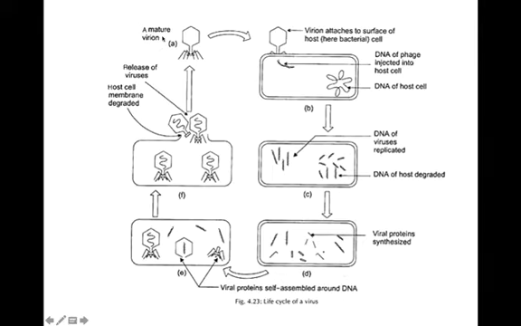If we talk about its lytic life cycle, when the viral particle attacks the cell, it replicates itself, and after the replication it makes several viral particles of its own kind. Then it ruptures the bacterial cell and all the viral particles come out from the cell, and then again all those viral particles are available to attack other cells.